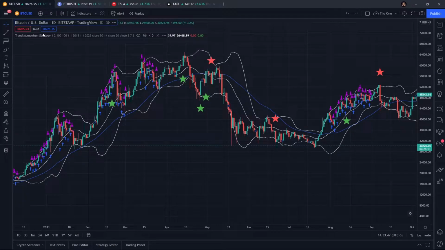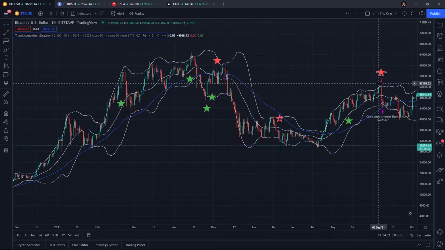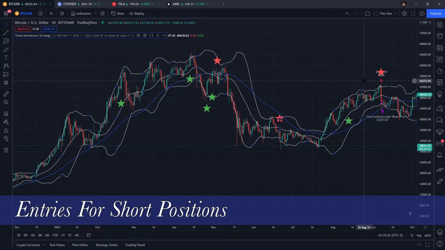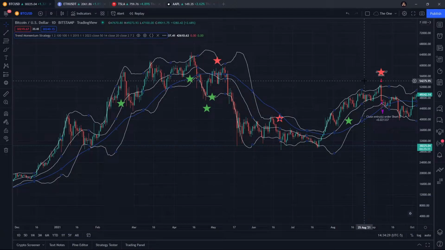Now give me just a second, I'm going to need to change the settings and find a short. Okay, so here we have a red downward facing arrow, and that means that we took a short entry. Now this script does not intend to use short entries primarily. However, you can remove all the long conditions as I just have, and we'll talk about that in just a second. So that way you can see only short positions, and they usually only attempt to capture mean reversion points. So it tries to capture really solid movements after engulfing patterns, and we'll talk about that more in a moment. But the red downward facing arrow is indicative of opening a short position, and it'll usually say these things right here on top of it, which we'll talk about in a second.